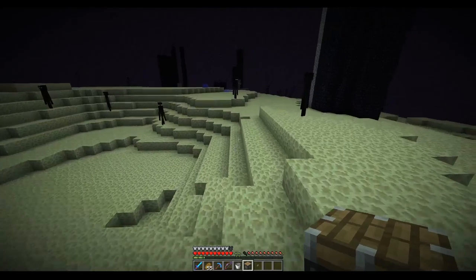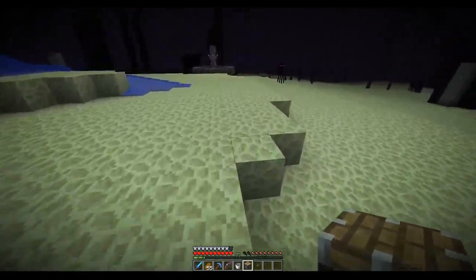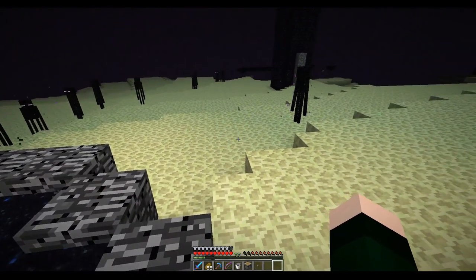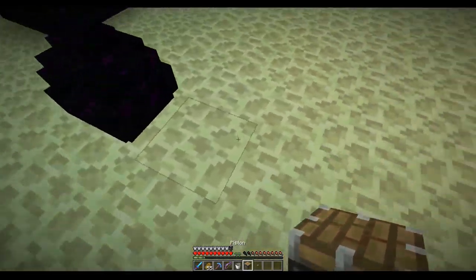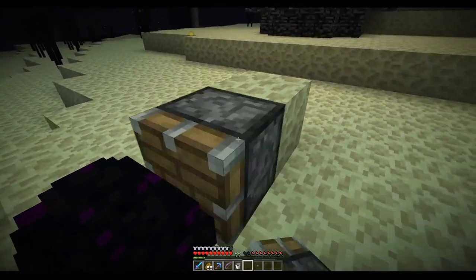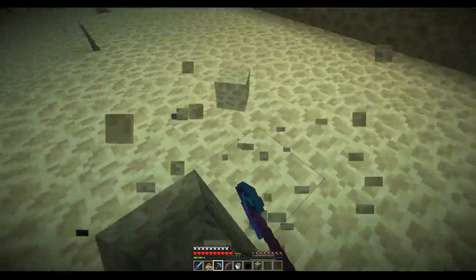Because the new Ender Dragon, when he dies, spawns the portal to the End Islands. And in this Minecraft, there is no such thing, so basically we are wasting the Ender Dragon. But if I'm correct, you can respawn the dragon using the Dragon Axe, so let's hope that's correct. And voila, we get our dragon egg.